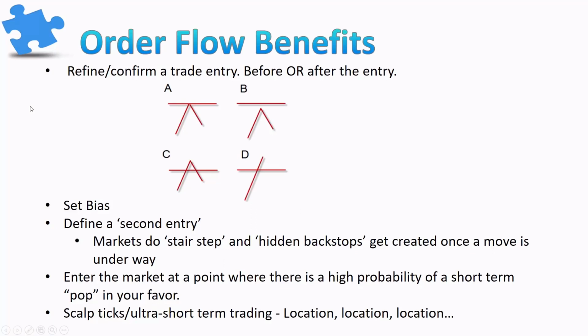So I'll let the market reverse or break through a level. I'll let the order flow confirm that that has actually happened. So if I look for a reversal, I want the order flow to confirm that that really was a reversal, not a pullback. And then I look for a pullback entry, a second entry.